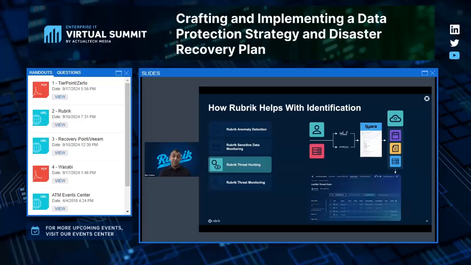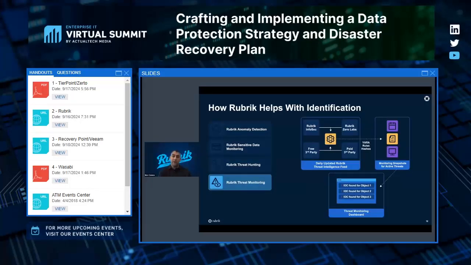And wouldn't it be cool if we could take that one step further and automate it, before an attack? With threat monitoring, we take a curated feed of those YARA rules. We apply it to every backup. So we scan using that curated feed, which includes the most prevalent or newest threats that have been identified, and looks through that time series data for them.